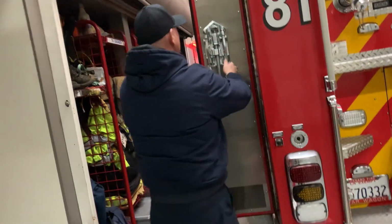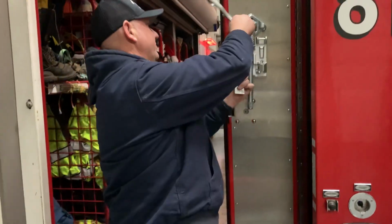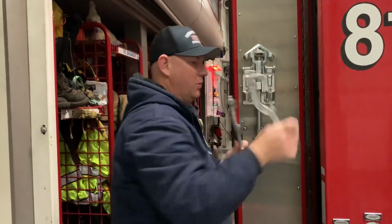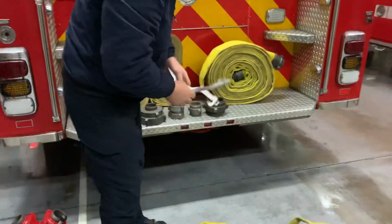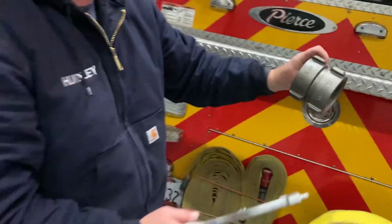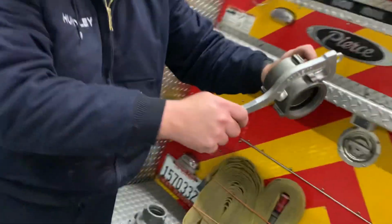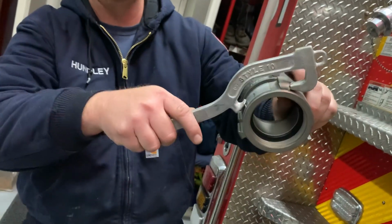Now some important tools here. We have tools right here called spanners. These tools are really important. This is what is used to connect these hoses together. As you can see with the lugs, I connect the spanner wrench onto the lug, and I can turn it. And this is how a spanner works.